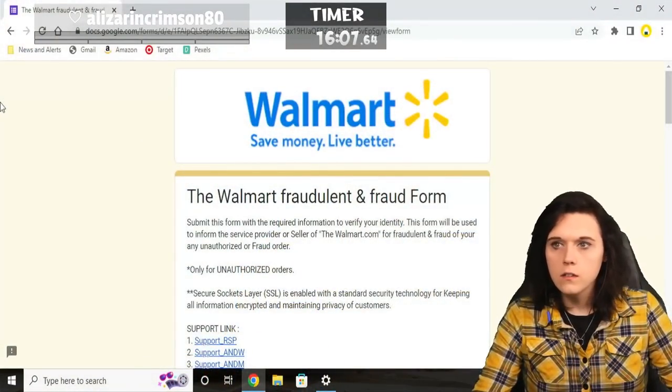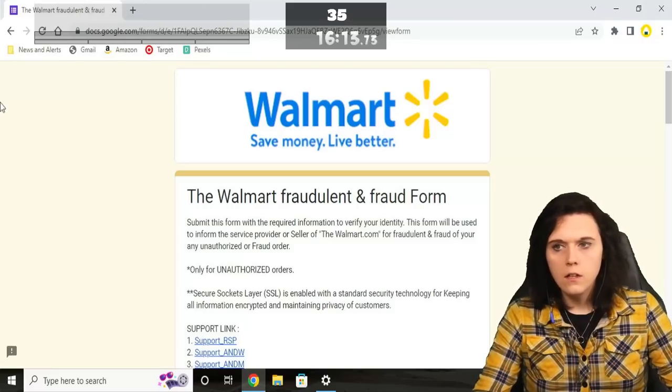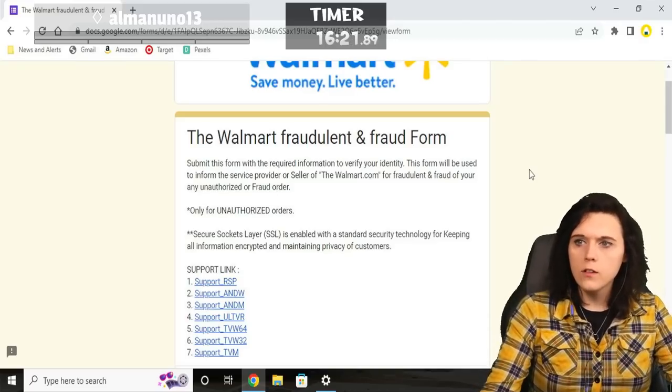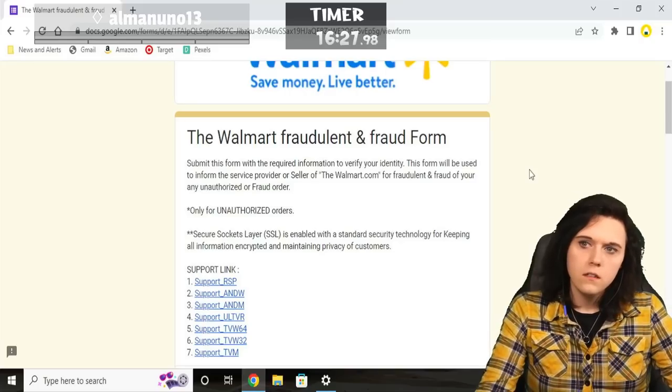I'm guessing this is the form to fill out, right? Yes, the Walmart form comes up on your screen, okay? Should I read what I need to do? You need to simply fill the form, okay? Just scroll down and fill the form on your own. And if you need any help, you can tell me. You will get to see the information. You just simply put the information into that form.